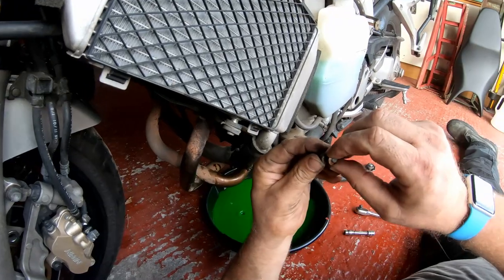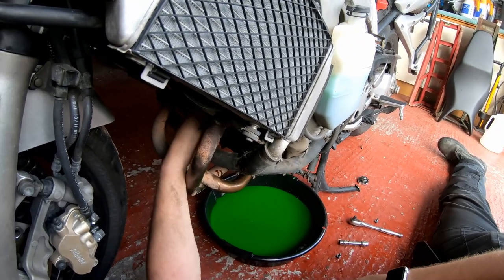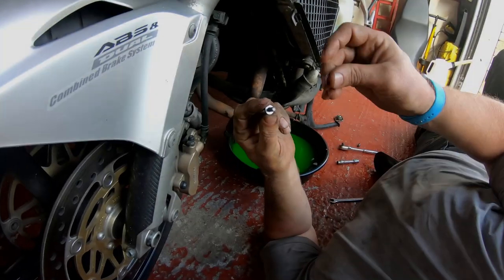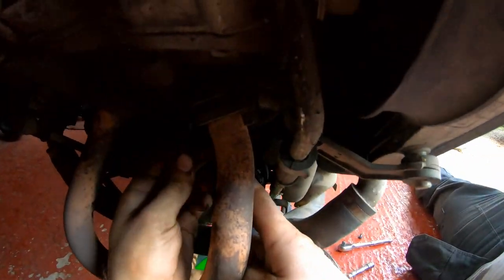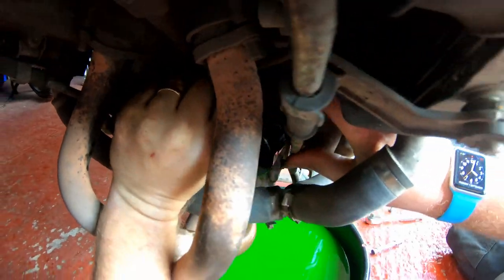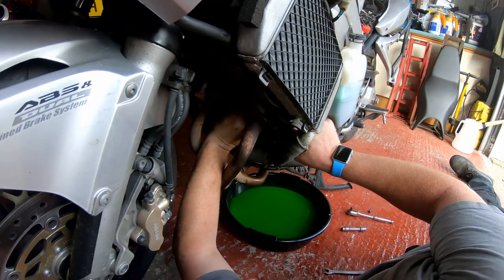Okay, as you can see on each of these bolts, there's a little copper washer, so I'm going to replace those with brand spanking new ones, and I reckon we're about done with that. Okay, let me go and grab some washers, give them an anneal, and then we'll get these bolts back in. Right then, I'll start with the front one. Got my new washer. Pop that on the bolt. And then just get the bolt back in. It's a bit awkward with this starter motor cabling in the way, I won't lie. And obviously being upside down as well, it makes it even more awkward.